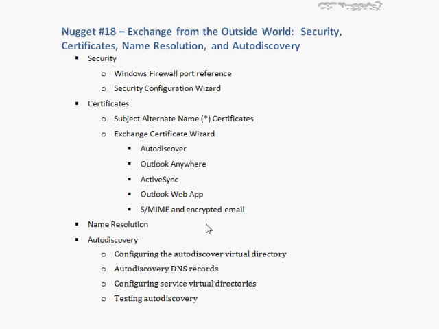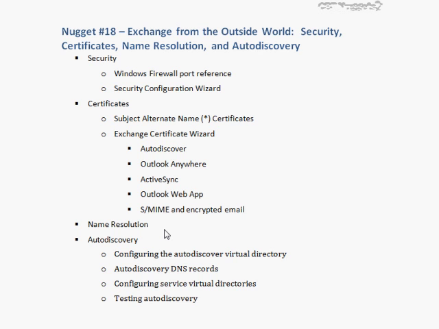You also have to make sure you're conscious of name resolution, because the name resolution from the outside world is going to be somewhat different than the name resolution you're going to have in the inside world. And you may end up needing to create multiple DNS servers and multiple zones to support your clients being able to move in and outside of your organization.